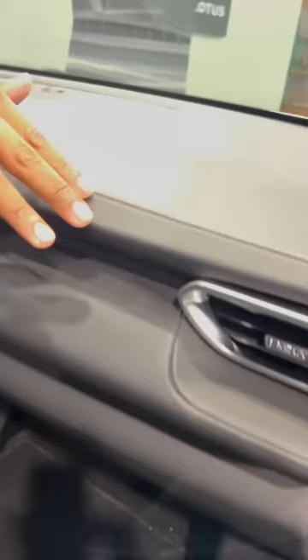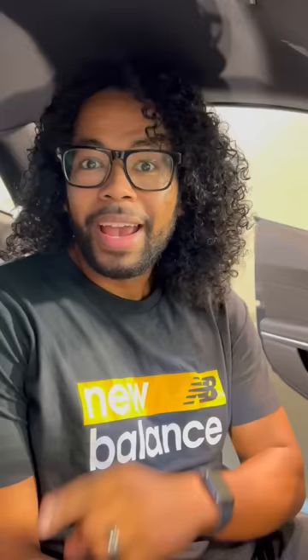You have these black leather seats here, leather on the dash, a 10.25-inch touchscreen here, a 12.3-inch screen here, and a new steering wheel. This has a manual transmission — you can see the linkage moving on the bottom — and to start it, you lift this up and push that button.